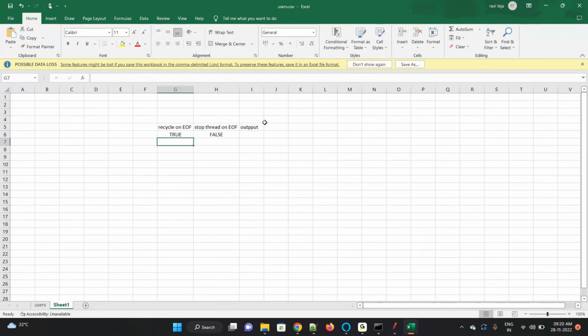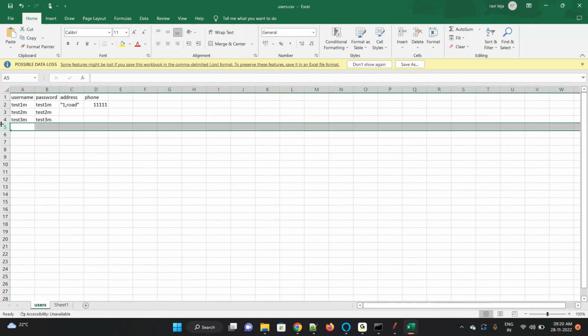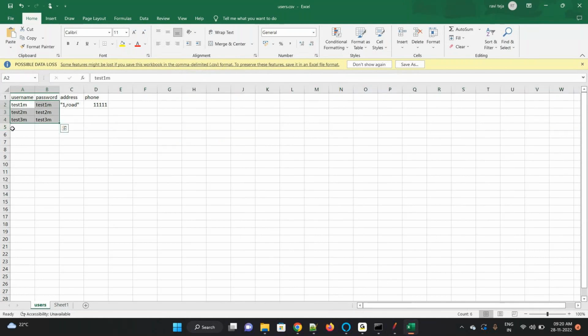Recycle means when you reach the end of the file, if you have any excess number of users, just use your existing data again. Whenever it comes to the fourth user after three users take three values, I'm telling it to use again from the first data. Recycle means it will come to this position and reuse it again.